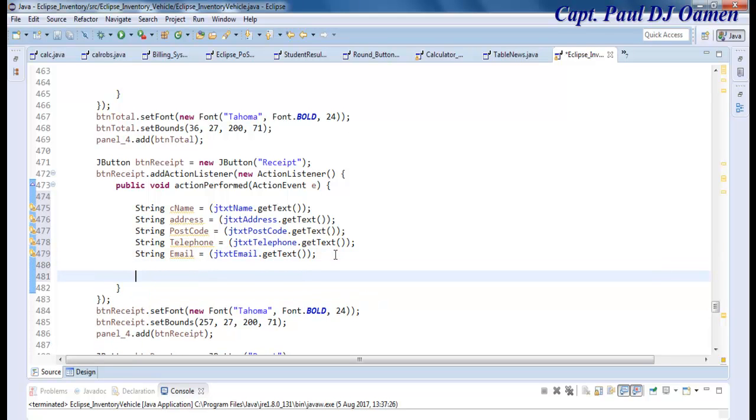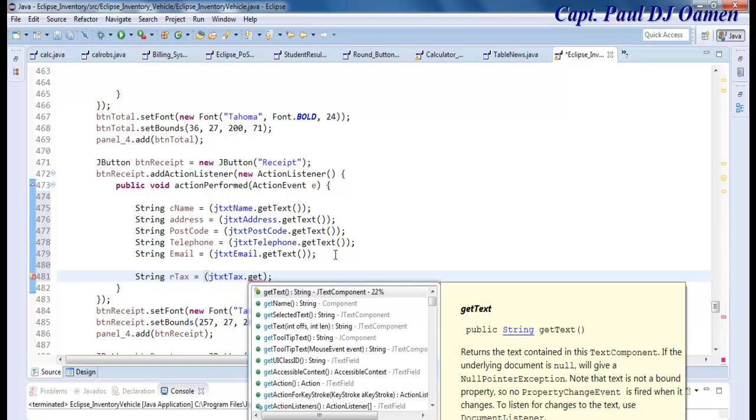The next one is going to be, I'm not going to spend much time on this, so let's just say that is for my tax. So for the tax, that's going to be JTextTax dot get whatever we have in there.